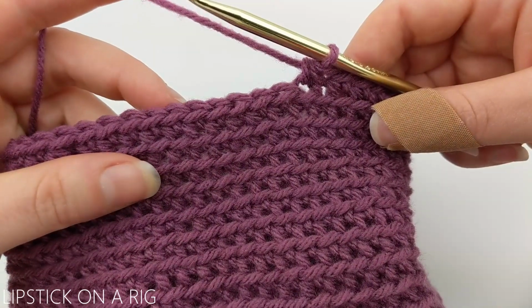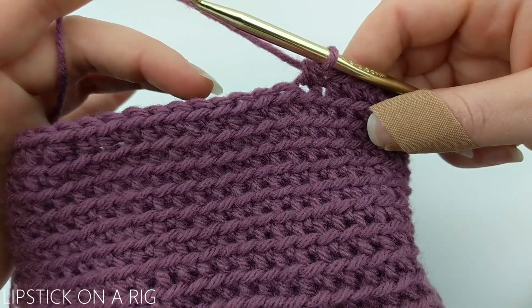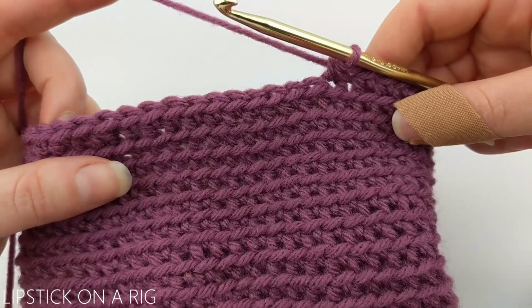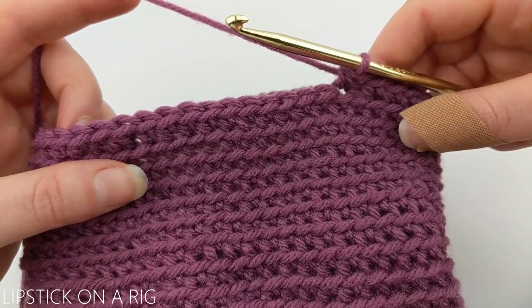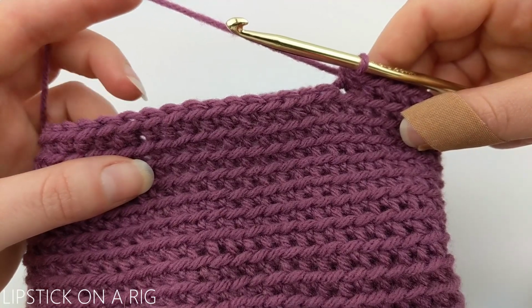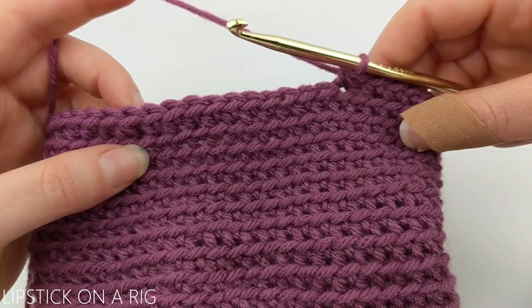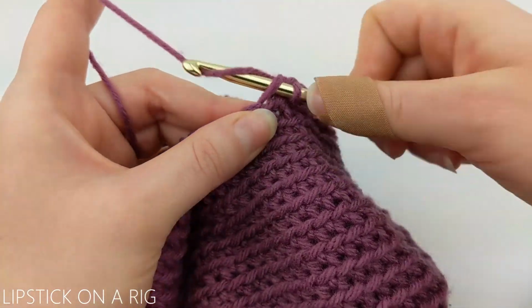And the pattern for our next row is to place 1 single crochet in the back loop only of our first 9 stitches, and then we're going to single crochet together the 10th and the 11th stitch. And we're going to repeat that going around our row. And when we get done, we should have a total of 60 single crochet stitches.